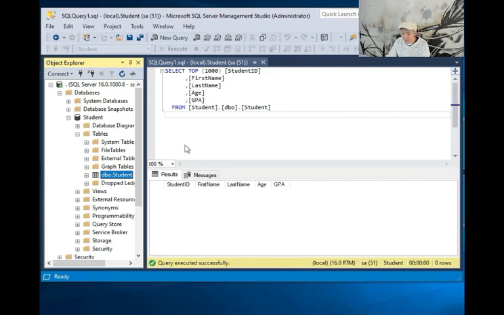Okay, so the next topic in this video is to show you how to insert data, update data, and delete data in the database tables that we just created manually. Although writing SQL queries to do these things could be more efficient, I will cover the SQL queries in another video. This video will only cover the manual approach.